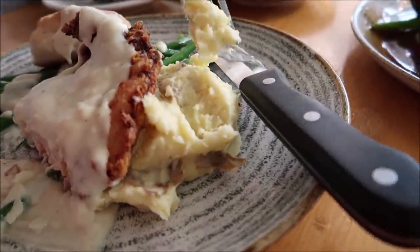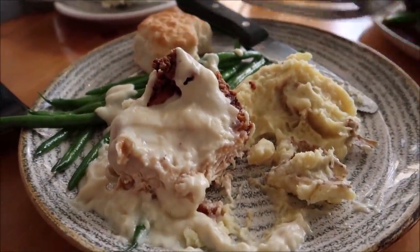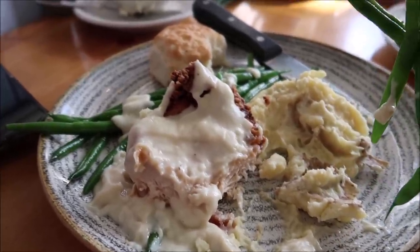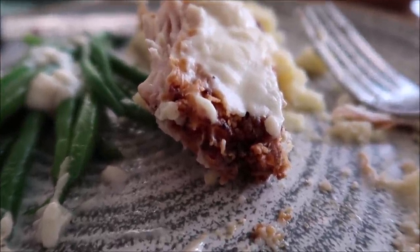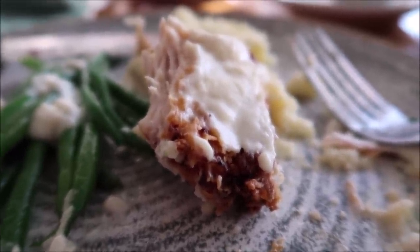Let's try a little mashed potato — scoop, potatoes and gravy. The potatoes are amazing, holy moly. Now I gotta try the biscuit with a little of the gravy on there. This dish is such a solid dish between the potatoes and the biscuit. Now we gotta grab some green beans — I wish we had some brussels sprouts. The chicken lives up to the hype. The thing that makes this chicken stand out is that amazing crispy breading on the outside — it has so much flavor and it's definitely something different.